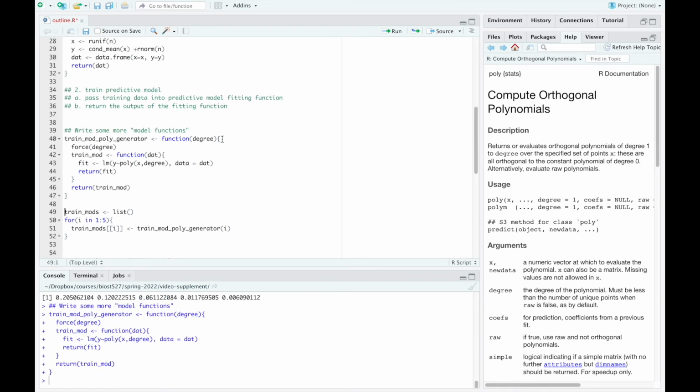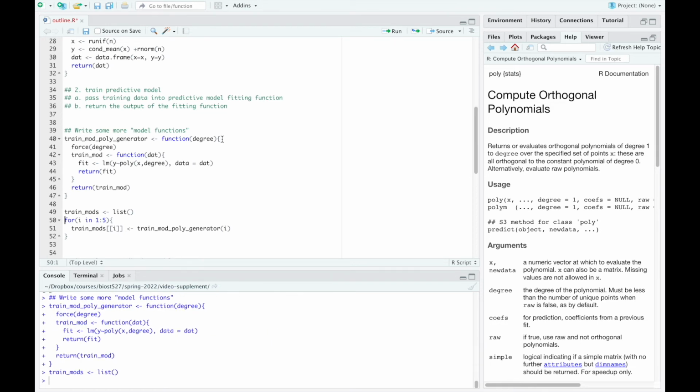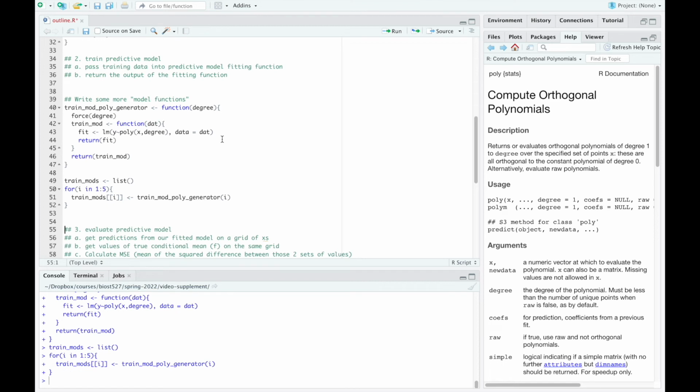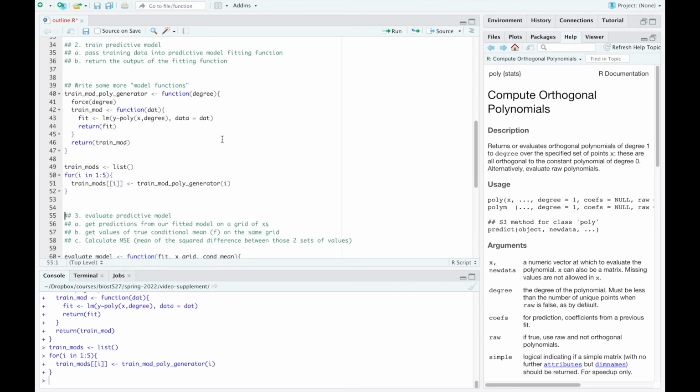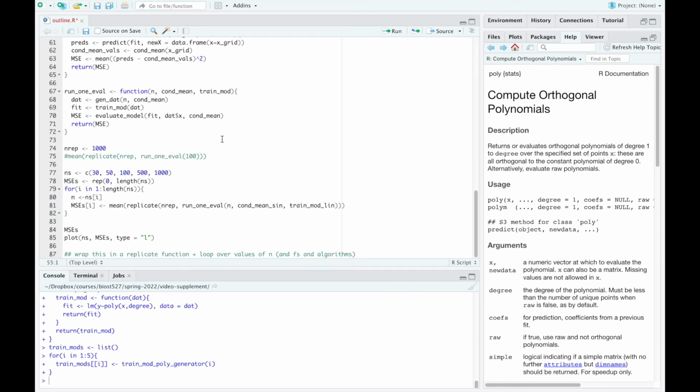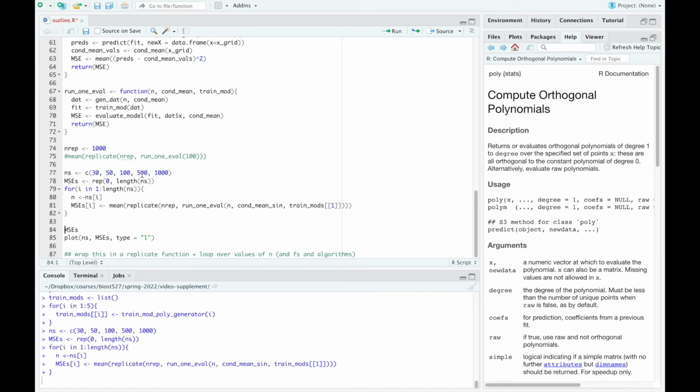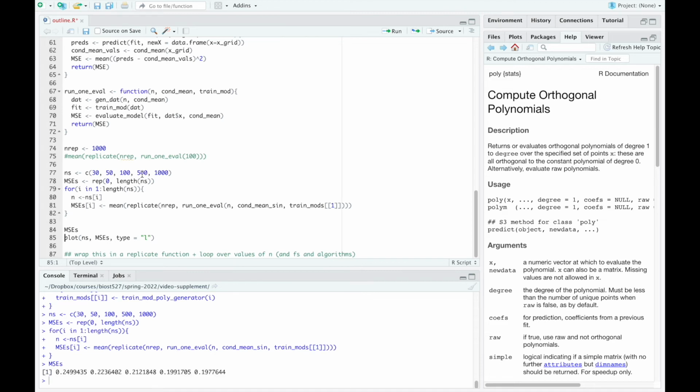So let's go back. Let's run this piece again to create all of these polynomial model trainers. And now, if we go all the way down here, what we see is we can modify the code that we have here from what we had hard-coded to train mods and then elements of this list. And again, each element of this list is itself a function that can take in a data object and will spit out a trained model. So again, if we run these lines, what we should see is exactly what we got when we trained our linear model. So again, the mean squared error shouldn't really decrease here.